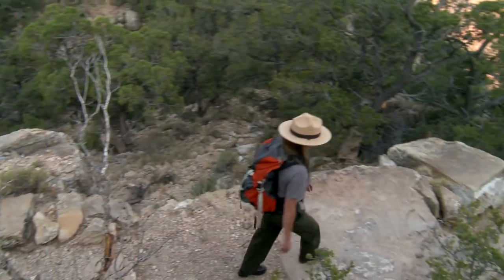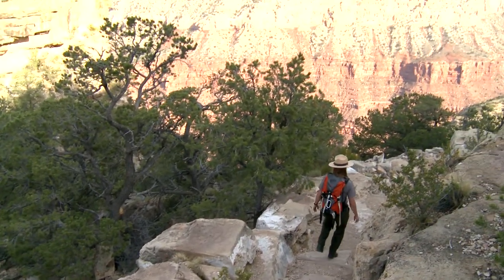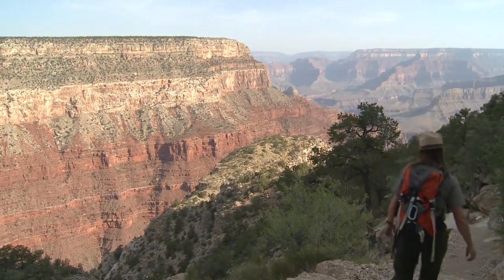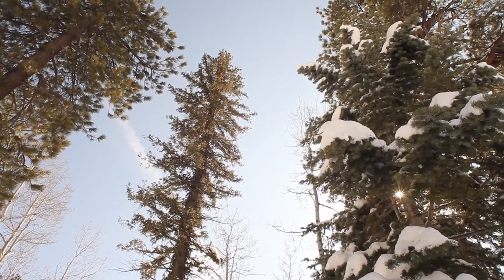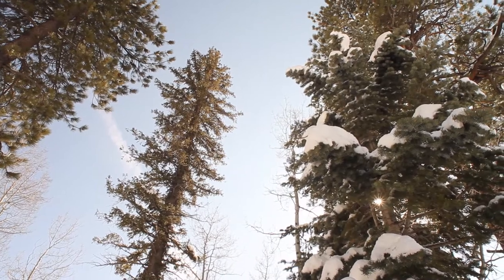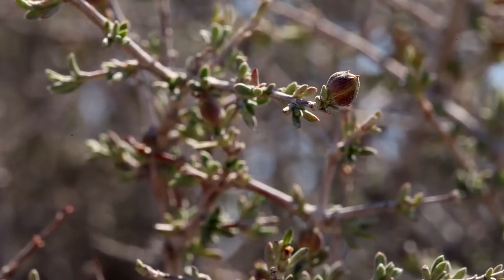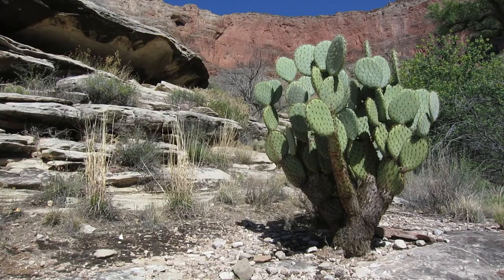This park has a broad elevational change. As you descend into the canyon, for every thousand feet you actually gain 3 to 5 degrees Fahrenheit. At the river's edge the temperature can be 15 to 25 degrees warmer than on the south rim. You leave behind the forests which are more typical of the rim environments and enter into a landscape filled with black brush and cacti — plants that are more typical of and adapted to a desert environment.